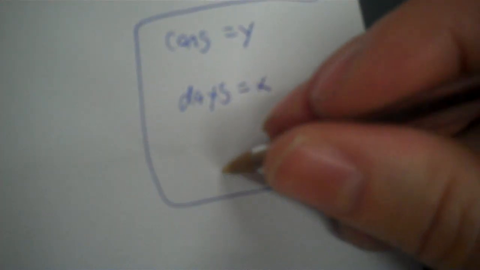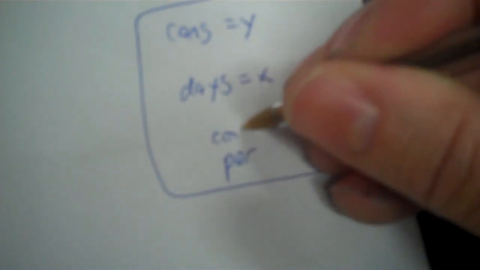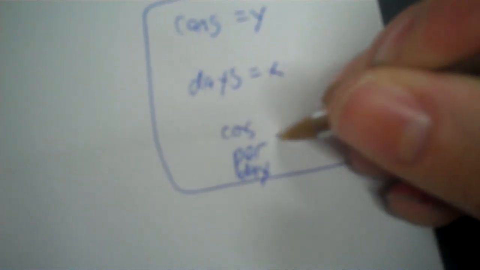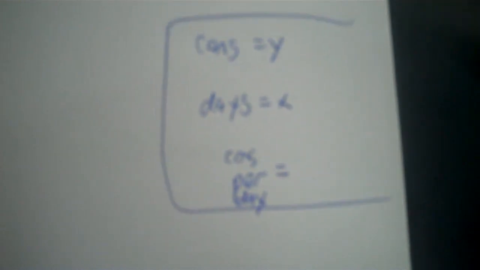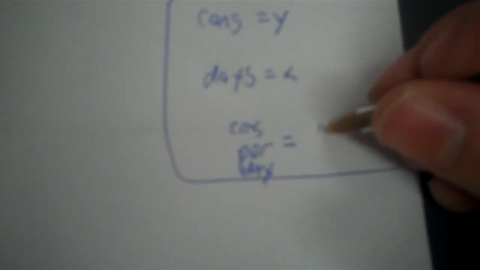So I go, cans and days. Okay. So X is days, Y is cans. So per, cans per day. You got to think a little bit here after what we've been doing. We don't know the cans per day. If you want to put M, you can. M times X. We're not going to need to make the line. It's not going to be what you think it is.